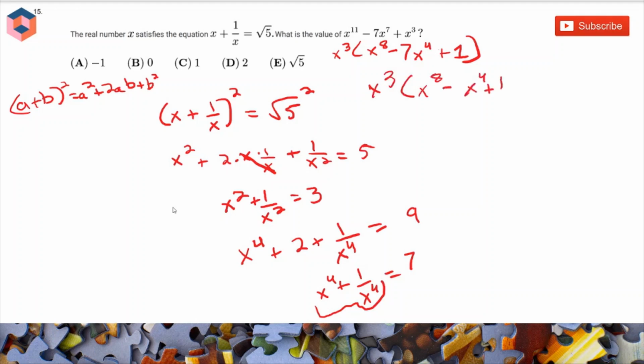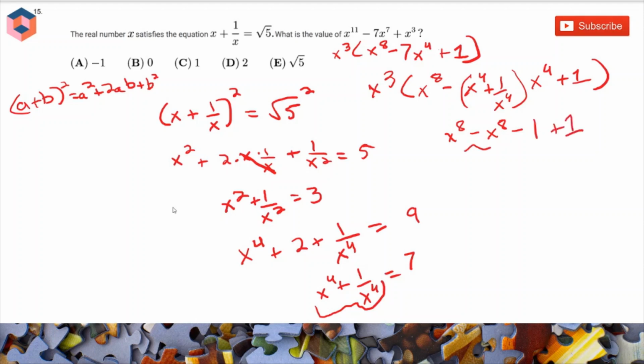But it's always a good idea to check, because the MAA probably doesn't want us to bash this out, so they're probably looking for some sort of cool manipulation. Now we multiply this by x to the power of 4 and add 1. So we have x to the power of 8 minus x to the power of 4 times x to the power of 4, which is x to the power of 8. So minus x to the power of 8, plus, or minus again, 1 over x to the power of 4 times x to the power of 4. That's just 1. And then we have the plus 1.